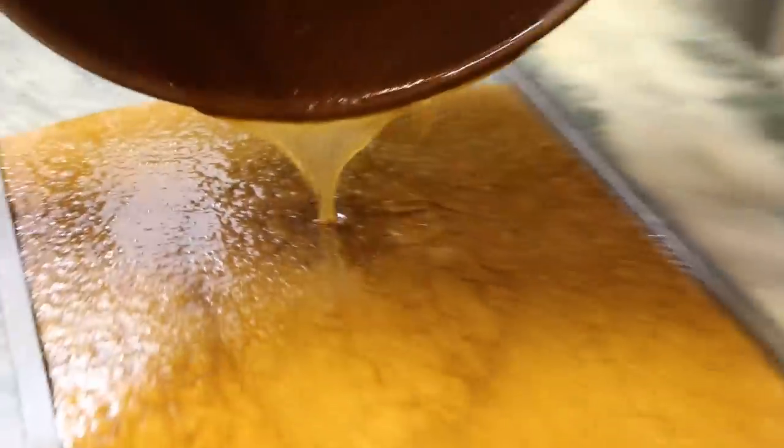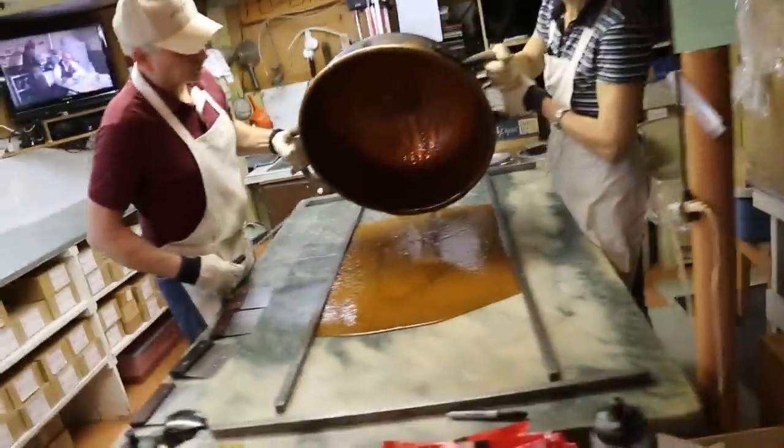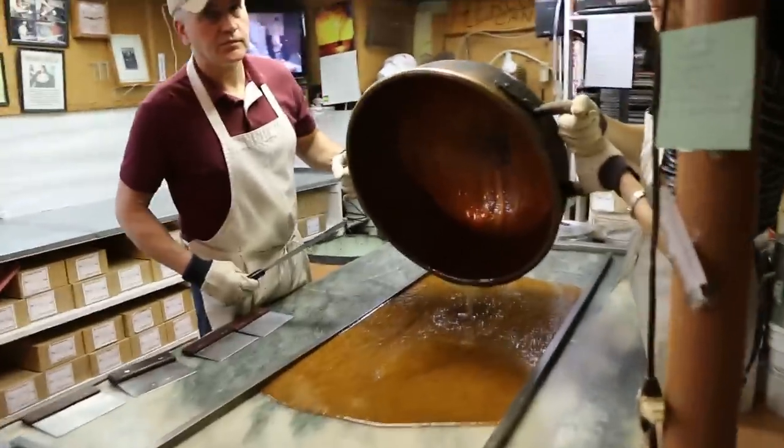Okay. Oh no, it's gonna go over the edge. Not again. I gotta get on this side. I always go on the other side for this. Gotta give a different angle.